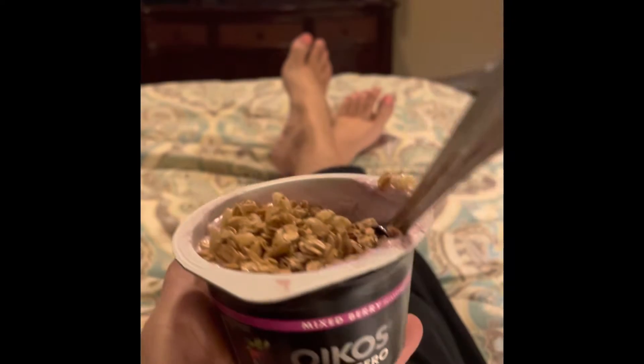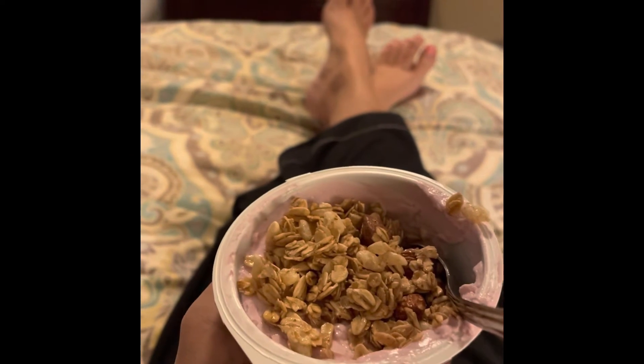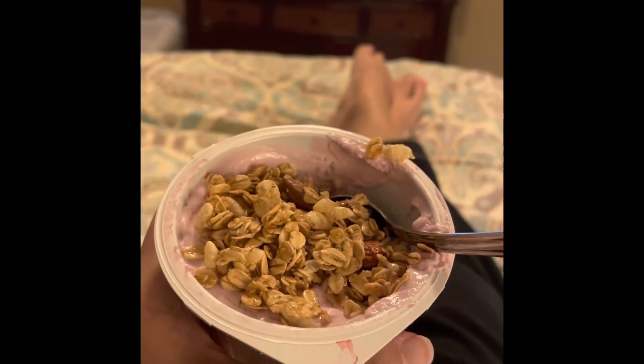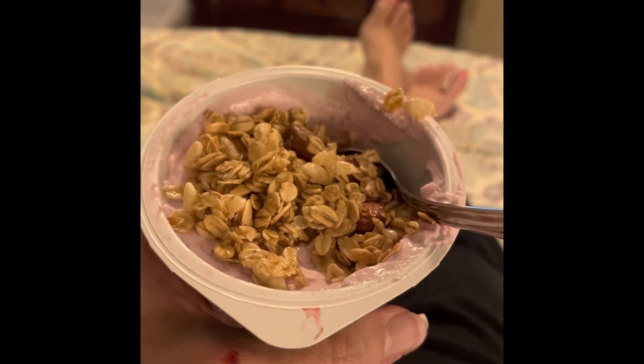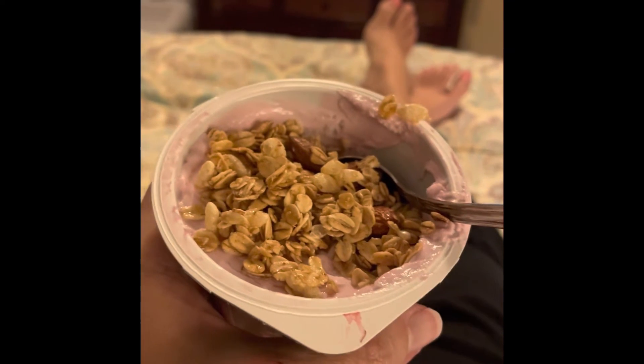Last snack of the night. I've been so hungry this afternoon — I don't know why. To space it out, since it was supposed to be my bedtime snack, I had some bubbly water with lemon and cucumber for flavor, which seemed to help. This is just Greek yogurt with some very low sugar granola from Bare Naked. I'm sitting here getting ready for bed watching some true crime — I find it relaxing.